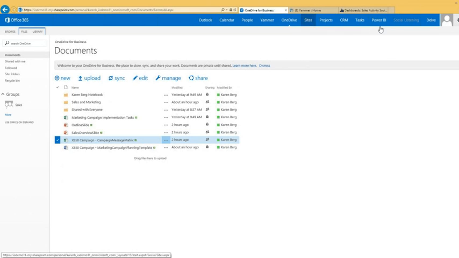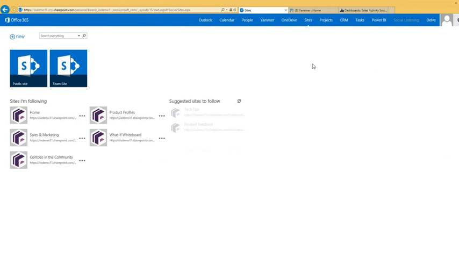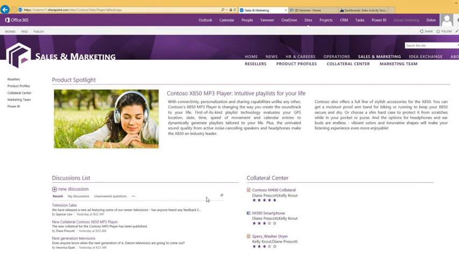Okay. Same thing from a site's perspective. Now, this is kind of expanding on the idea of our intranets. Okay? And so you'll see that I've got a number of intranets. I've got a sales and marketing site, community site. We've got whiteboards and things along those lines. But let's just take a quick look at our sales and marketing intranet portal. And this can also be extended, for example, to resellers and the external people. So if we work through channels, we can do that as well.